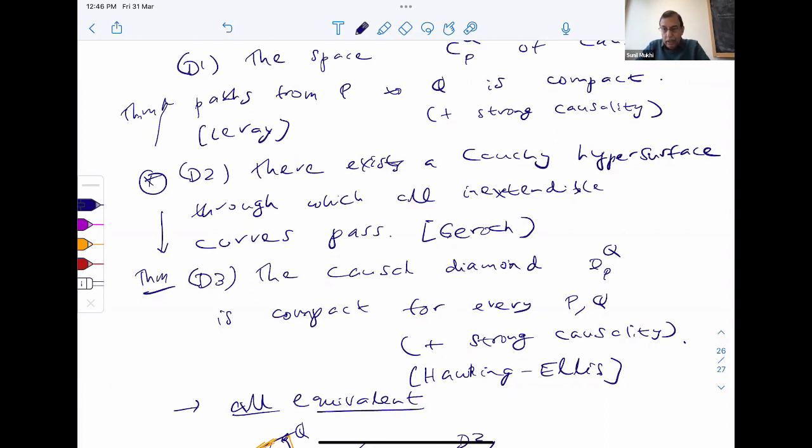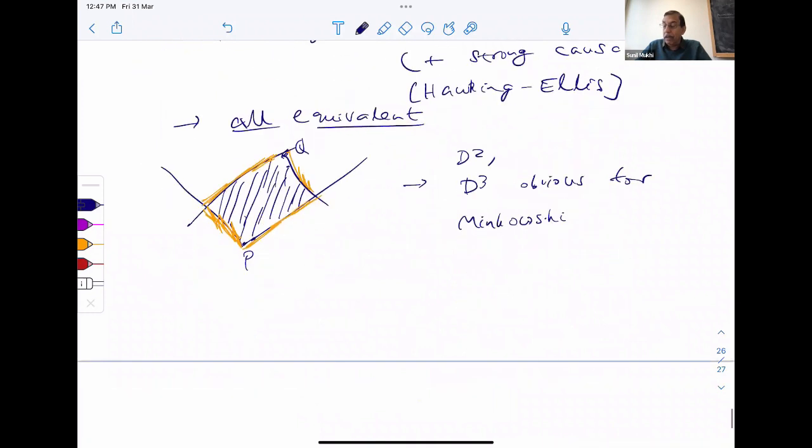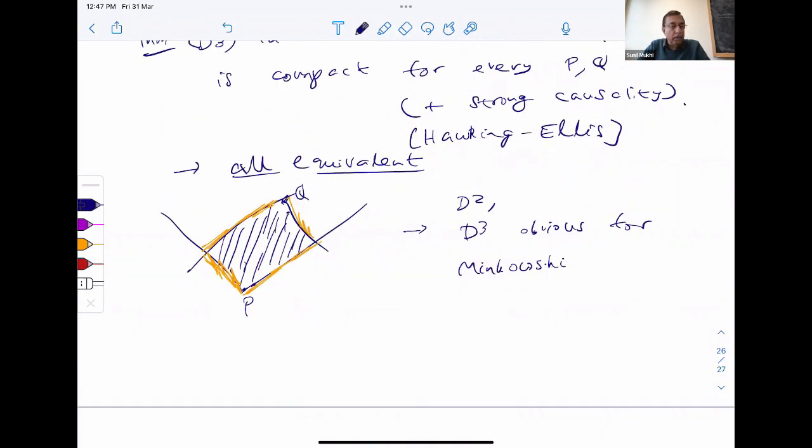Does a causal diamond work similarly to a Penrose diagram? No, a Penrose diagram is much more non-trivial. We will introduce it. We haven't introduced it, and I'm not assuming you know what it is. A causal diamond is much simpler than a Penrose diagram. A Penrose diagram involves what is called conformal compactification, but in a causal diamond, what you see is what there is. This is the actual part of spacetime that's in the causal diamond between any point P and point Q. Of course, what I've drawn is for Minkowski, and for a weird spacetime it might be difficult to draw, but the causal diamond is a simple notion.